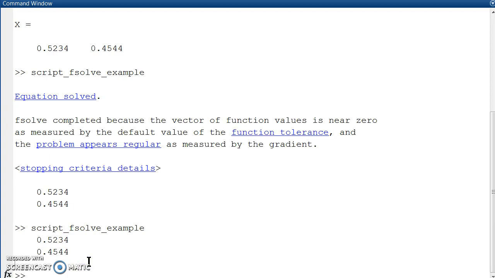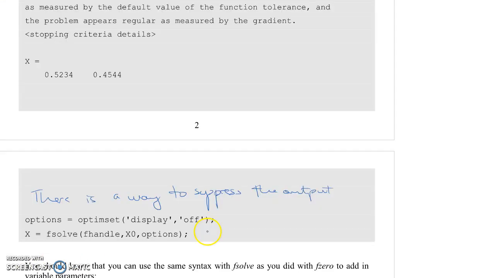This is going to be especially important if you're going to run a call to fsolve over and over and over again many times in your solving maybe many different variations of the same set of equations. And so, just to note, this options is an optional third parameter.